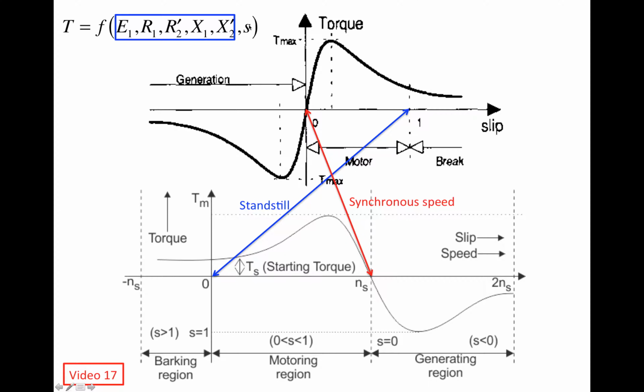But you can think of the slip as the only independent variable, and the only dependent variable is the torque. Everything else, including the voltage, the resistances, the inductances, the reactances, can all be considered as just parameters to that curve. Depending upon the exact values of those parameters, the shape of the curve is going to change. But the curve that we're going to examine is just the torque with respect to the slip, right? Once you are given a set of values for those parameters, the shape of the torque slip curve is fixed.